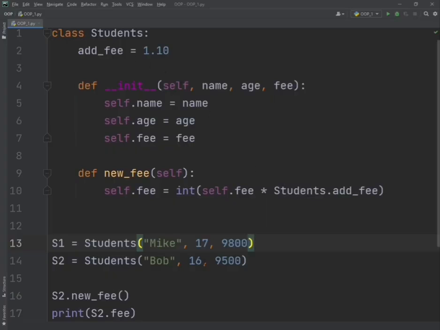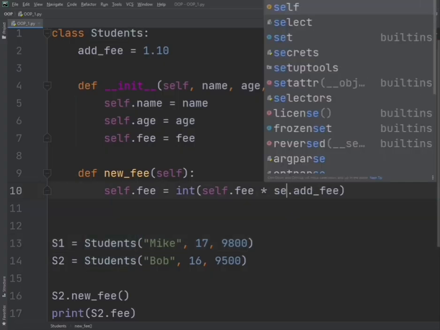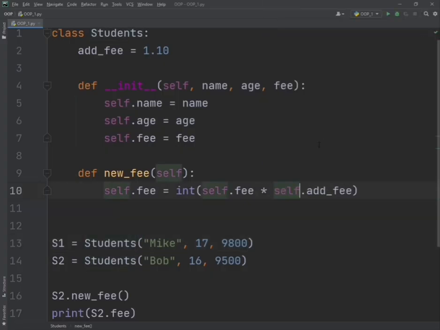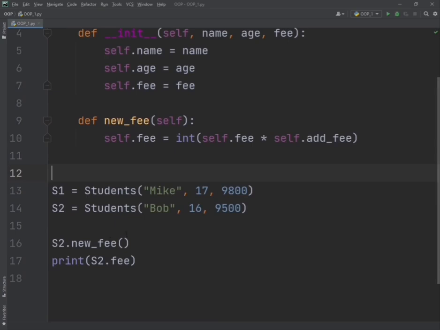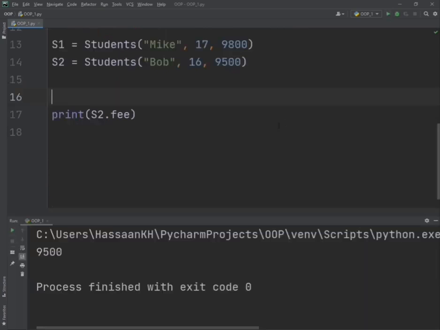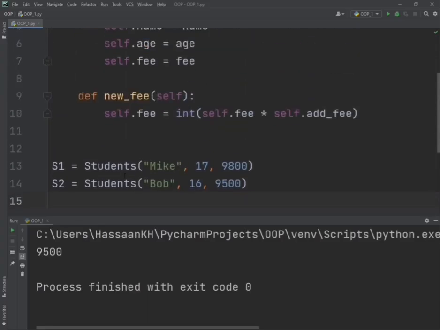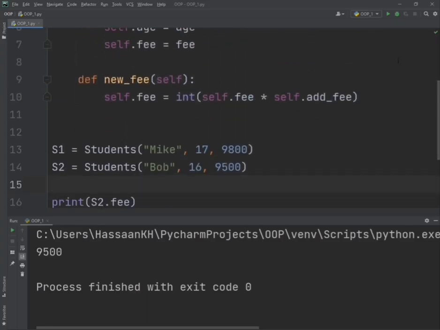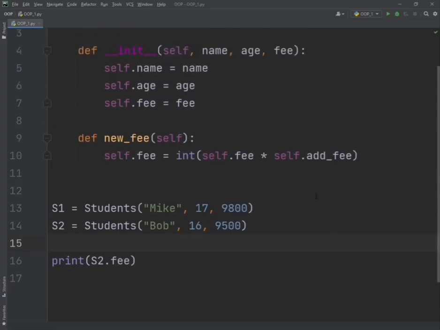We can do the same by typing self dot add fee, and that should work the same. Now let's remove this line, and if I run the code, you guys can see we get 9,500, which is the fee of student 2.